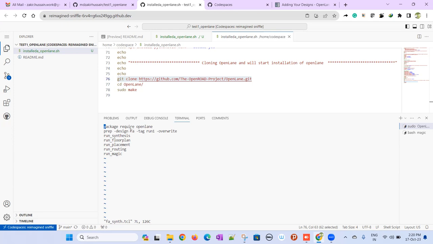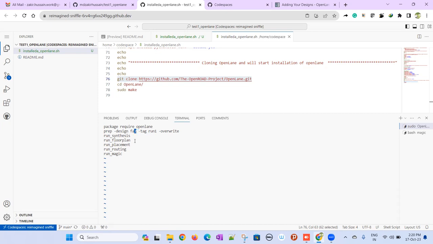This is FA. I'm a bit doubtful whether it's the folder name or the module name. It's a folder name, I suppose. So I'll put it in. To insert here, we have to press the insert key on the keyboard, then we can put it here. And then run synthesis, everything is all right.